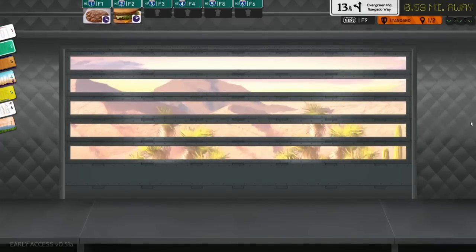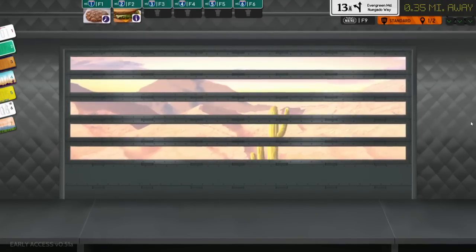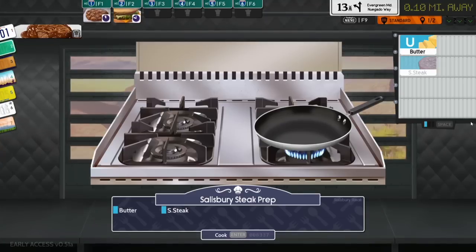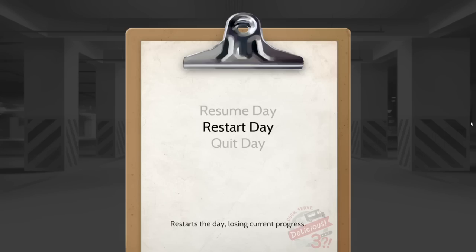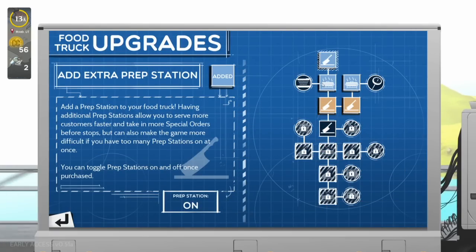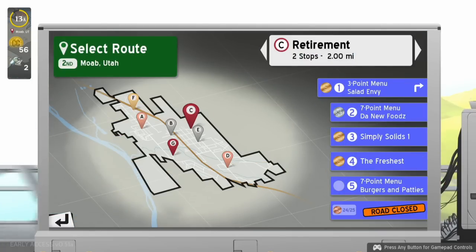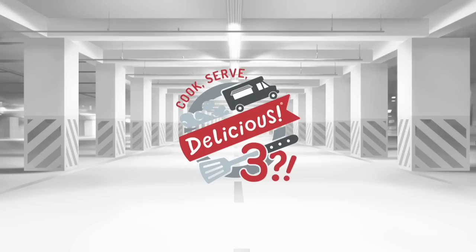Too much meat. About 11 PT, I think, is... We are nearing the next stop. Expected drop. All right, let's try this again. Oh, I turned off my holding stick. Oh, hold on a second. I just realized I left that the way it was. I was wondering why on earth are my prep stations unavailable? I went down to 7 for some reason. Genius. There you go. There we go. All right, fix that. Done.